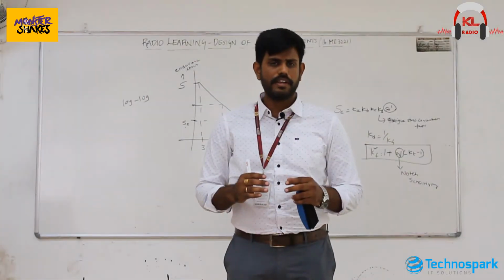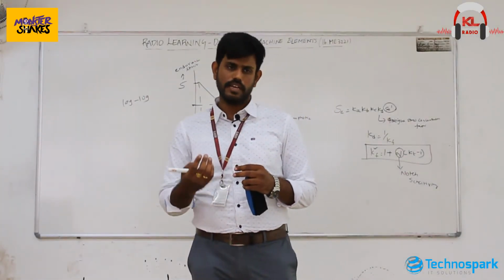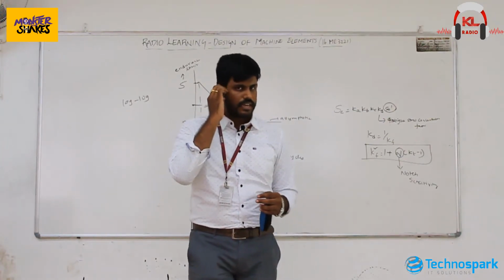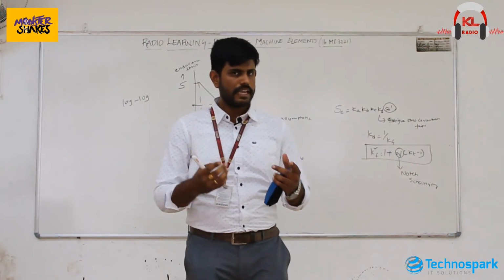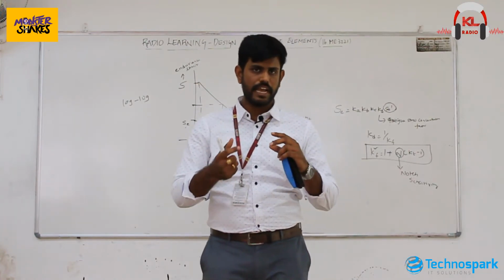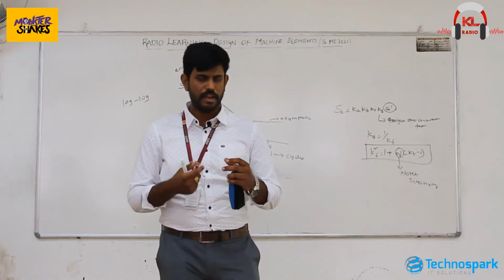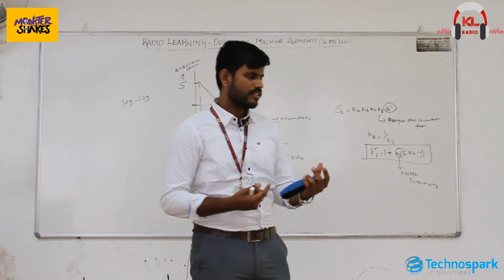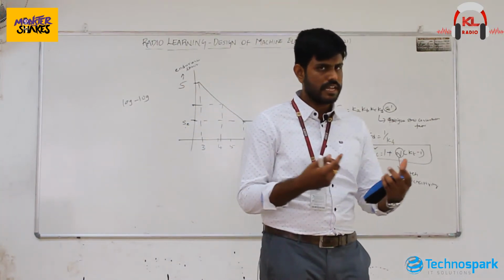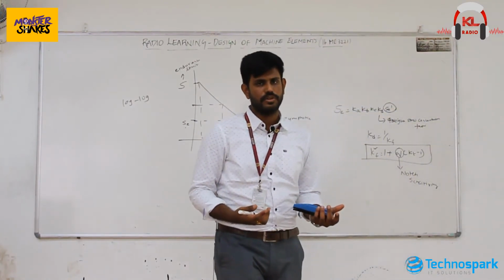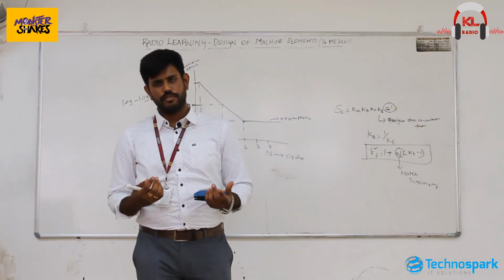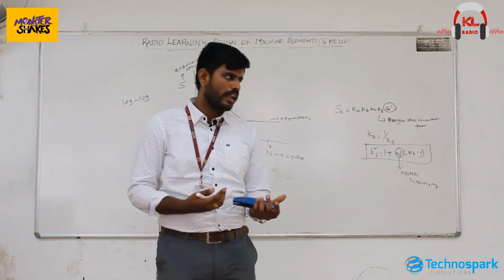So you will have different graphs for particular stress concentration factors depending upon the type of the load and type of the mechanical element. For example, if you take a shaft subjected to bending moment, you will have a different graph. In the same way, a plate with a hole subjected to a tensile load will have a different graph. Depending upon the d by D ratio, you will find the Kt value.